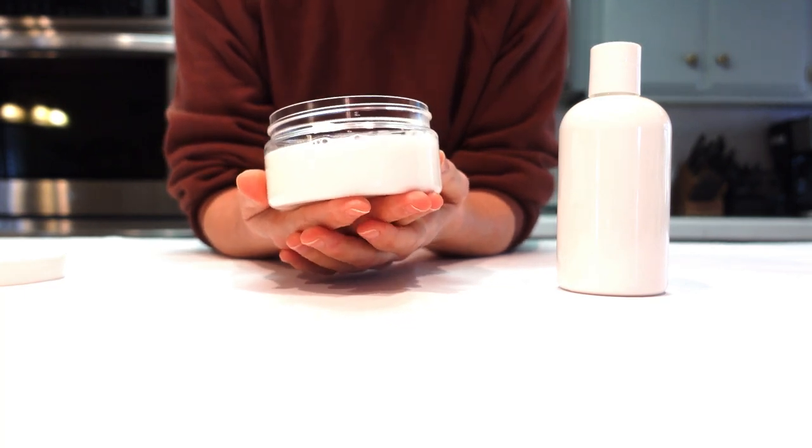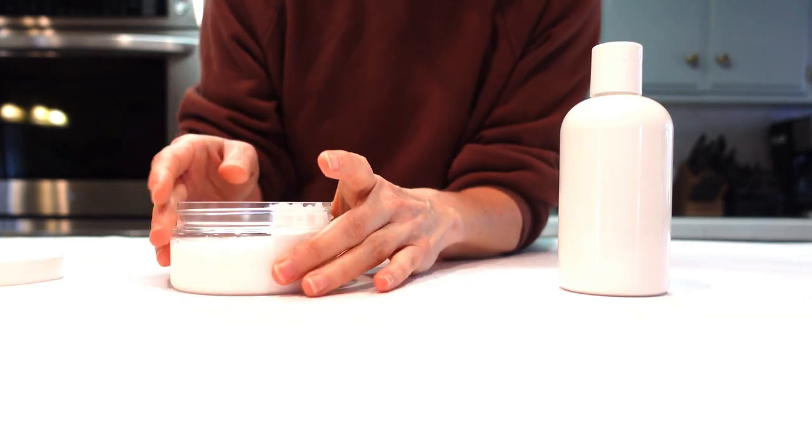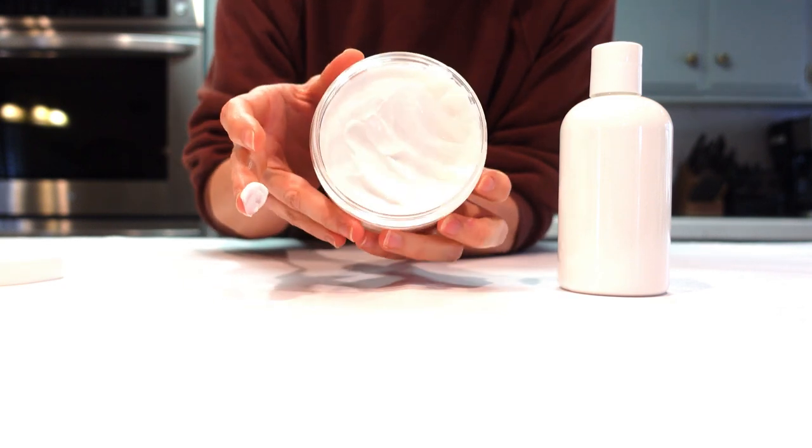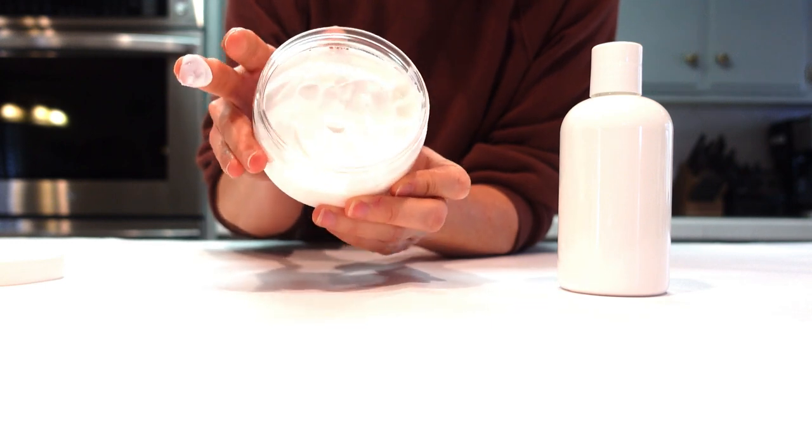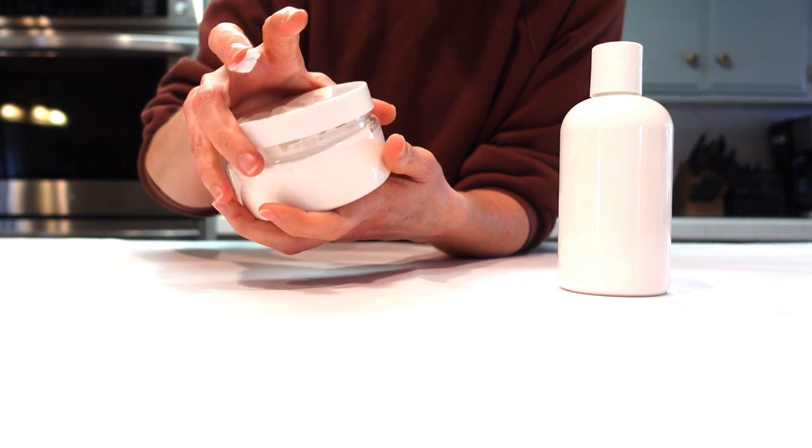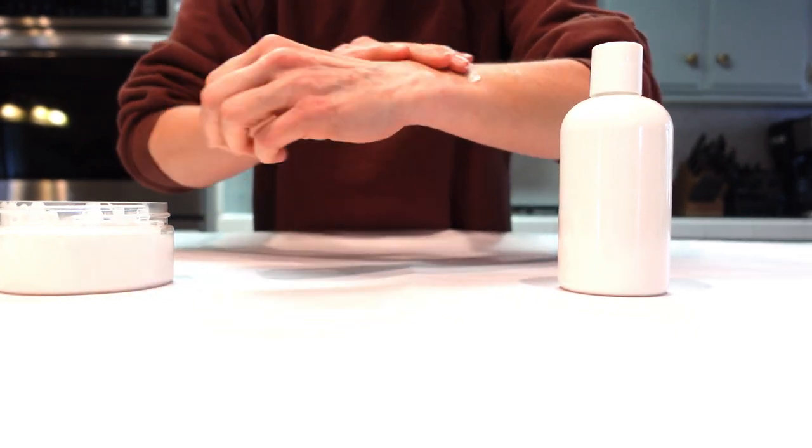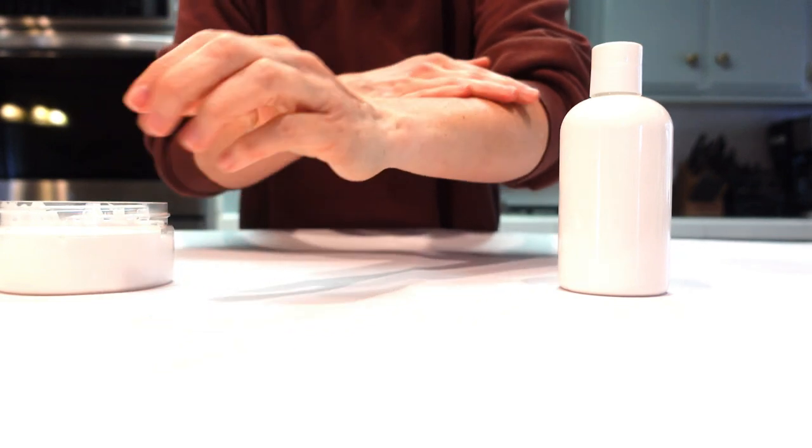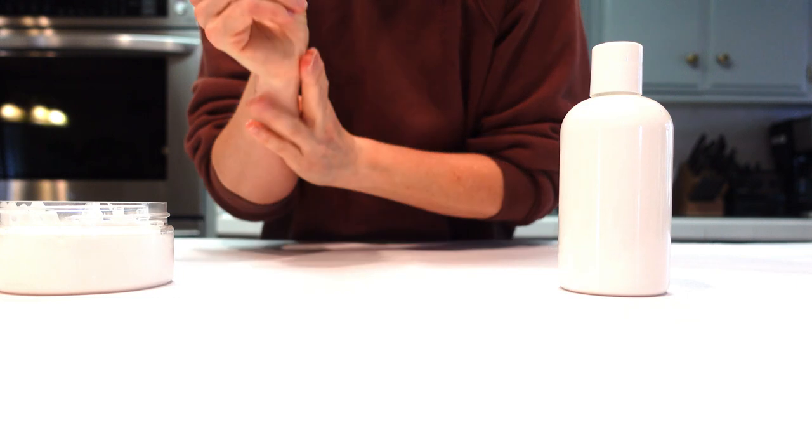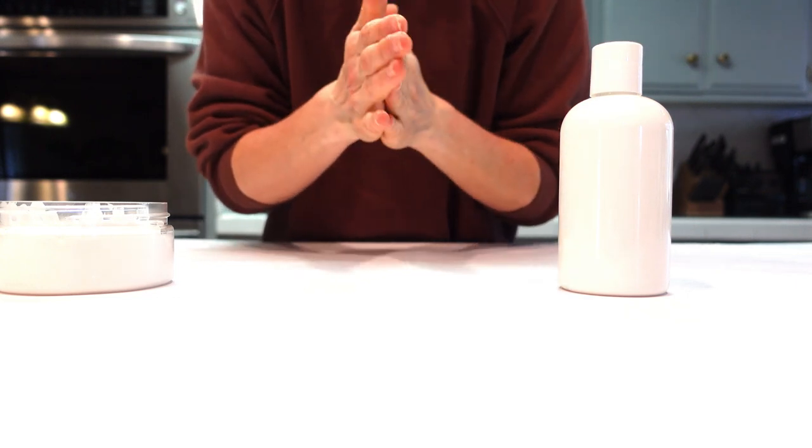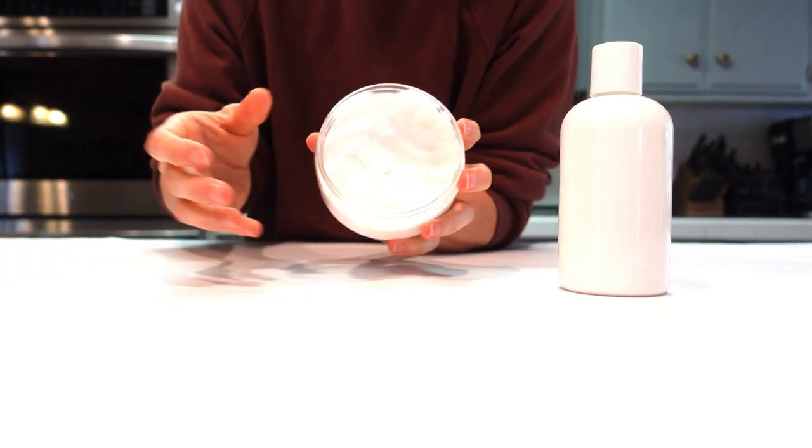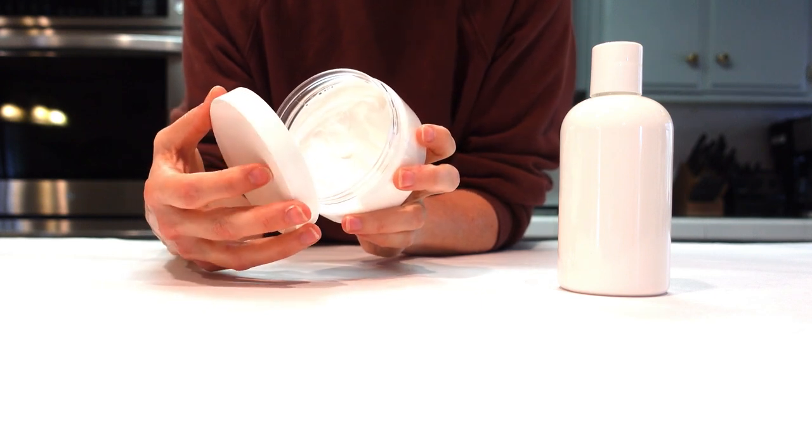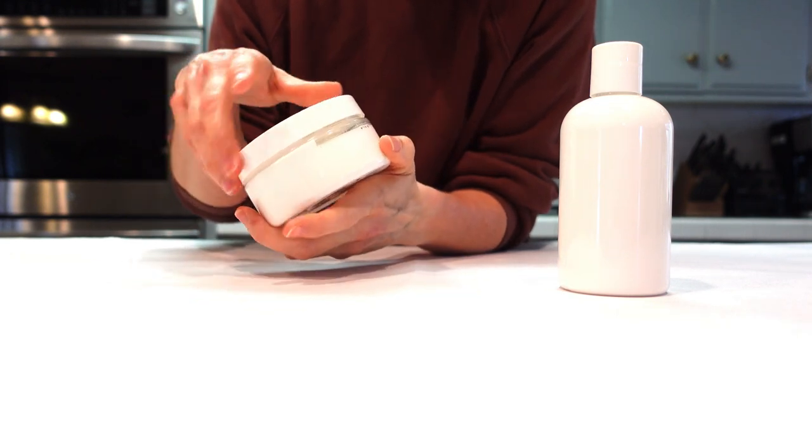It comes out of these bottles really nicely. It's got that nice glossy finish to it, but it's lightweight enough that it absorbs into your skin pretty quickly and it doesn't feel greasy or anything like that. It's not so thin that if you put it in a package like this you wouldn't have any problems shipping it. Go ahead and just apply that - it feels super good, feels great on the hands, and it absorbs quickly. Really just a good, simple body lotion but super effective with a great medium weight consistency. And there you go everybody - that's how you make a beautiful goat milk lotion. I hope you enjoyed this video. If you did, please remember to give it a thumbs up, leave comments or questions below, subscribe to my channel, and share this video with a friend. Catch you on the next video. Bye, keep shining.